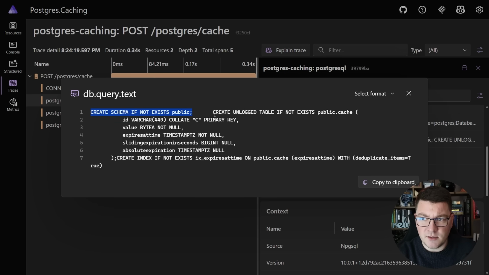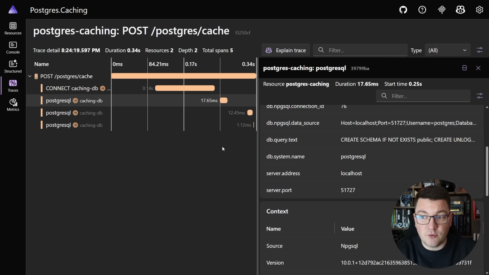This one is already taken care of if you just run a default Postgres instance, but the cache table is missing. And because we set the use write ahead log value to false, this is created as an unlogged table, which is what makes Postgres interesting for caching. Unlogged tables don't use the write ahead log, therefore they are faster to insert into, but the downside is if Postgres crashes, you lose all the data in this table, which is fine for something volatile and short-lived like a cache, so it's an acceptable trade-off to give you better write performance.